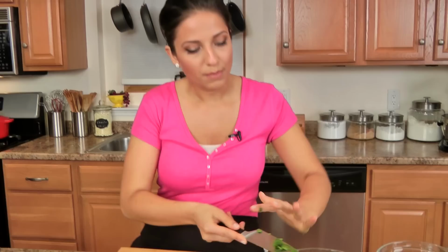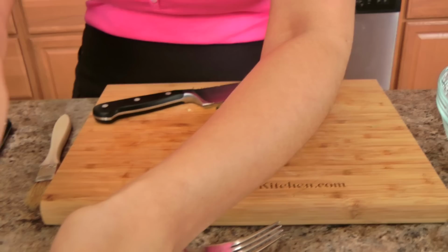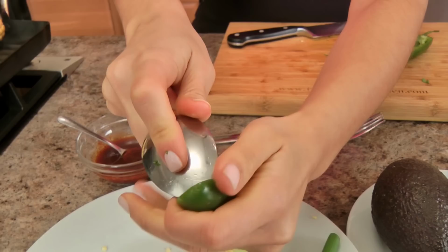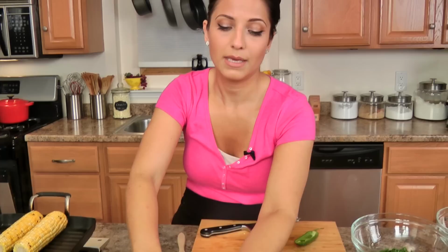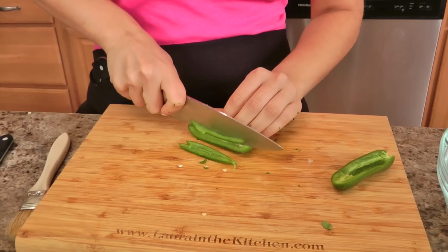And then I'm going to cut up my jalapeno. I'm going to halve it first. Then I'm just going to take my spoon here and seed it. I don't want the seeds because I don't want this to be too hot. I want this to be spicy enough, but not too hot. Normally I would do half of a jalapeno, but today I'm feeling hot and smoky. I meant spicy. So I'm going to use the whole thing. And I'm going to give this a really nice fine chop. This is pretty much the only thing I'm going to chop really fine, because I don't want anyone to bite down on a large piece of jalapeno.